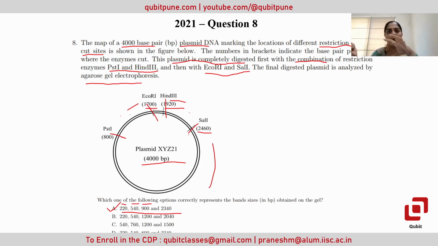So before you do everything, just make sure that in the whole scenario there are no multiple sites of the same enzyme. Please make sure. Otherwise, for example, if there is one more PstI site present in a different location, the size of the pattern will change. Sometimes they will give you a gel electrophoresis image, and you have to decide which image can be formed based on the different restriction enzyme sites. Based on that, we have to choose the answer accordingly.